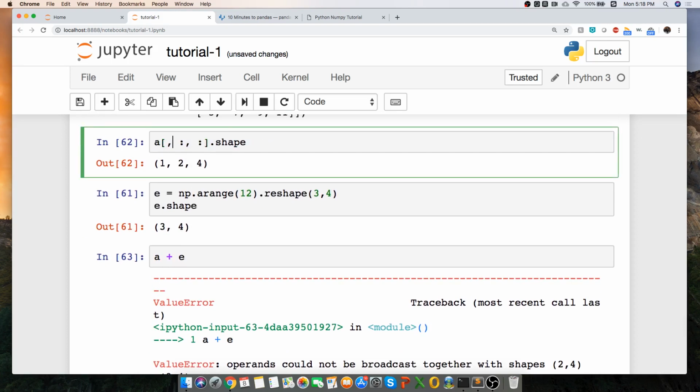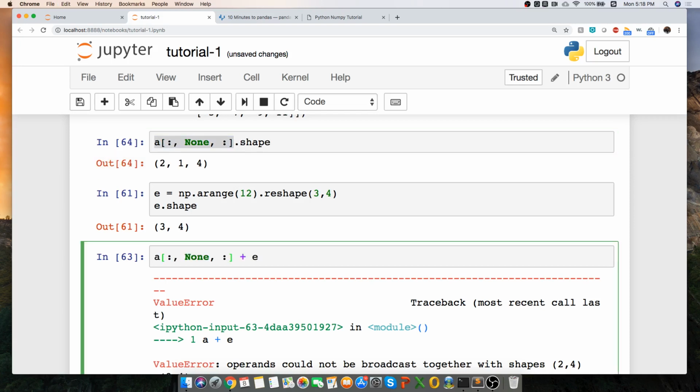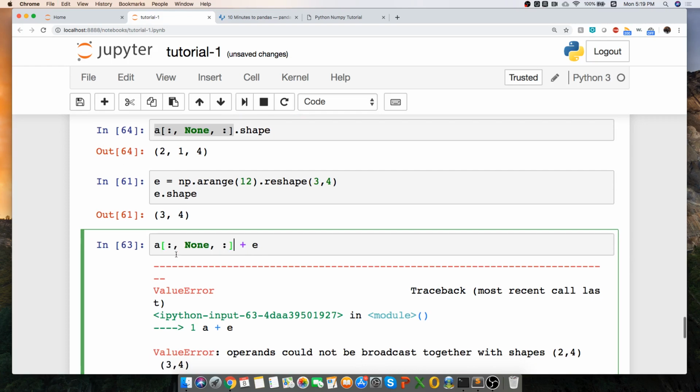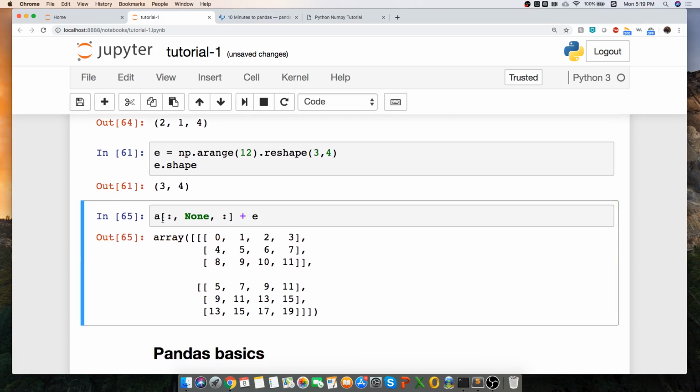But if I expand it, let's just do this. If I change this to None, will that work? Does that apply to the broadcasting rule? Yes, because it's going to put a one-dimensional extra on the E at the beginning, and so 1 and 2 will be compatible, 1 and 3 will be compatible. Correct.